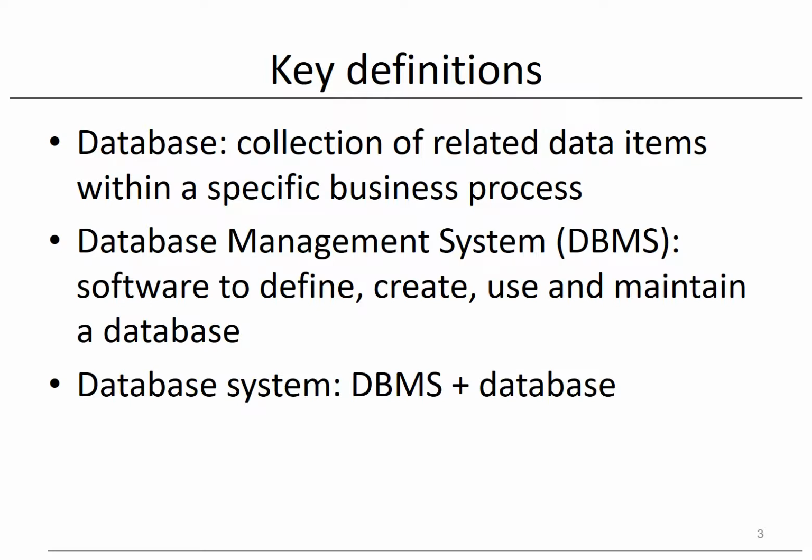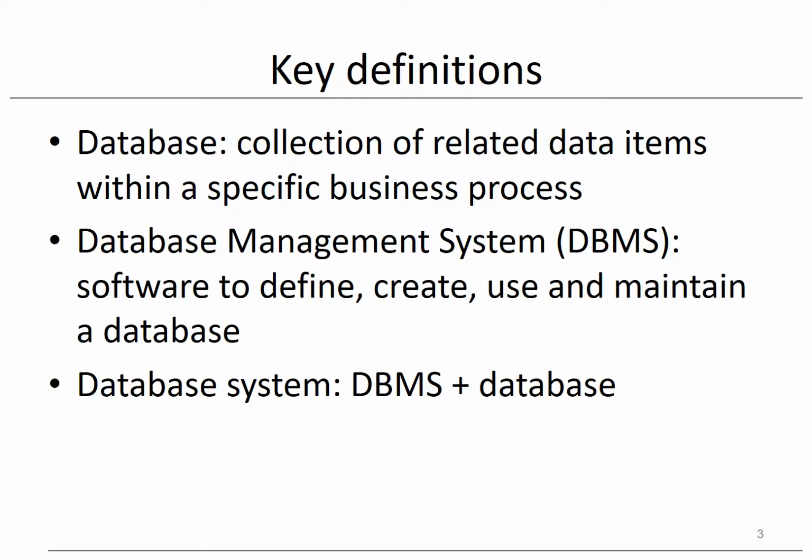We briefly introduced the concept of a database by exploring the various types of databases you may encounter every day. A database can be defined as a collection of related data items within a specific business process or problem setting. Consider a purchase order system, where you have data items such as products, suppliers, and purchase orders.